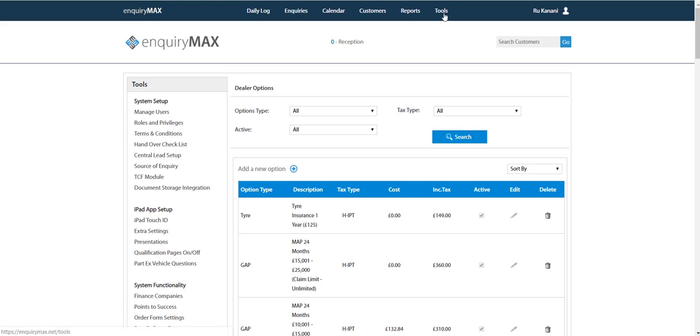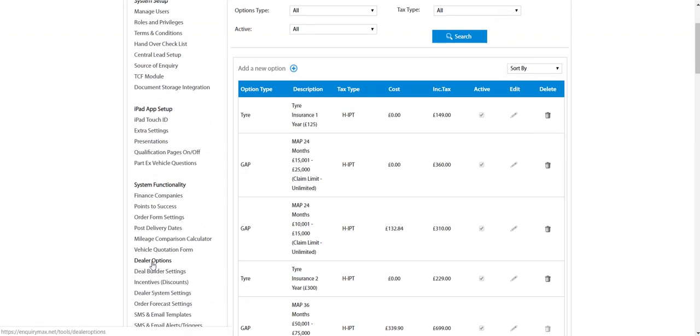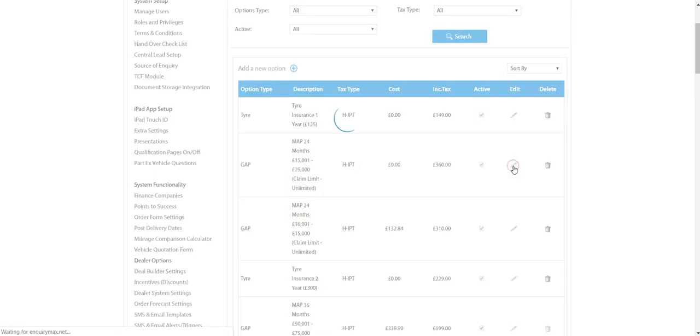So first of all, we're in the tools area. TCF module is here, but it's a very similar format as the standard TCF, which is making sure your dealer options have all of the prices and the terms in there as well.